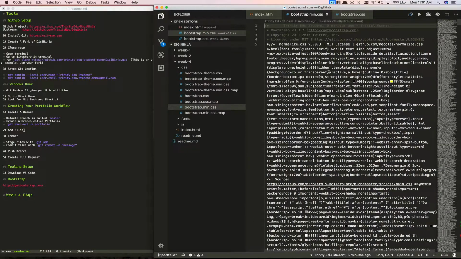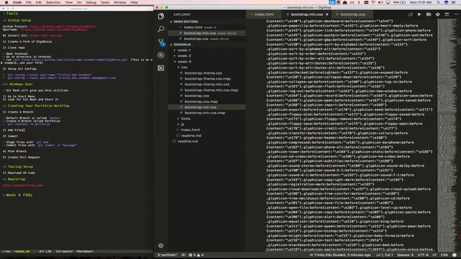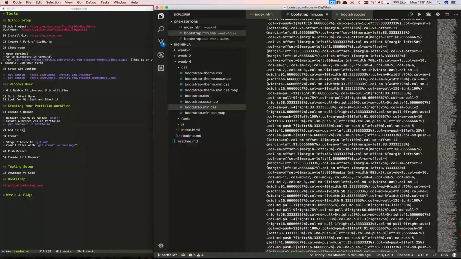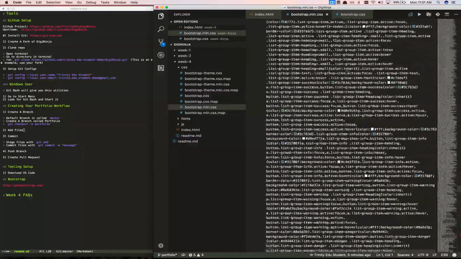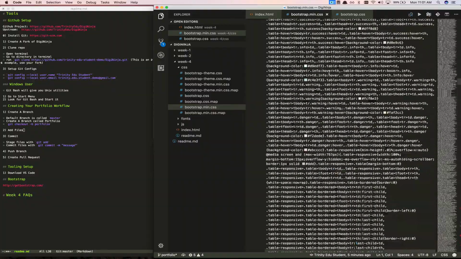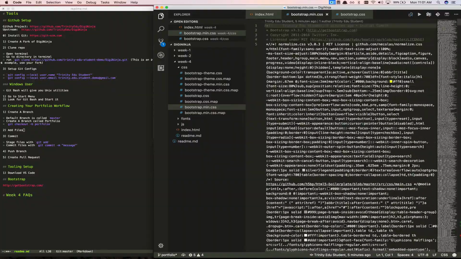By minifying them, it removes all of the unnecessary spaces and makes the file a lot smaller. But it's really hard to read. So when you've deployed your website in production, you probably want to use a minified version, so that things will just run faster.